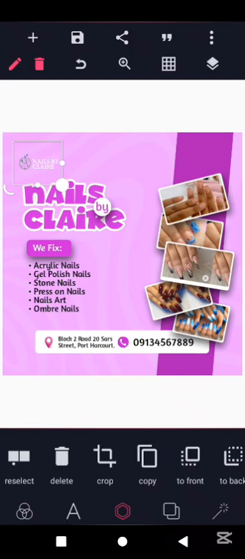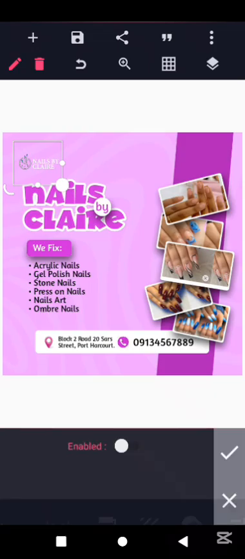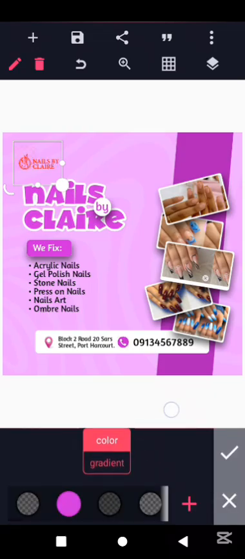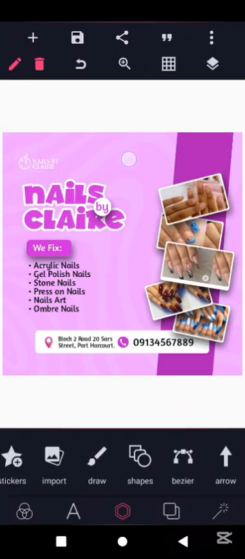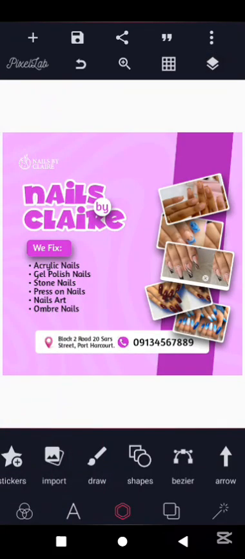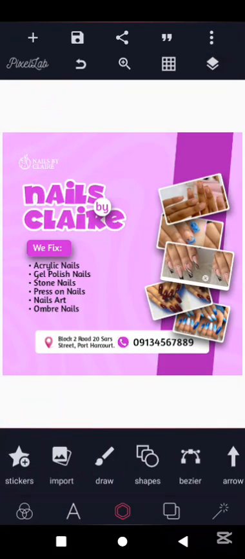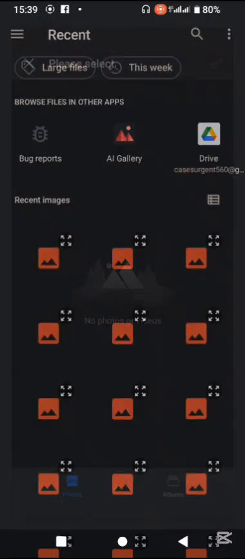So we'll change all the color here to white. Change it to white. And then we'll lock it so it won't disturb our design. So the next thing we'll do is to import another ribbon.